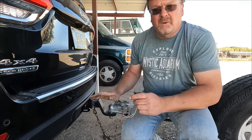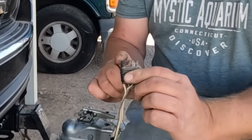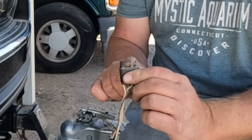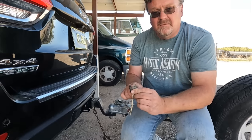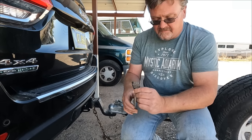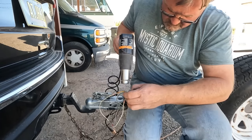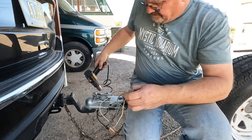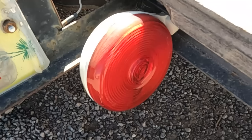So I'm hooking the trailer up to my wife's car because she gets the reliable one. And I noticed the trailer connector is missing a prong entirely. And that's the one for the running lights. I was supposed to leave 10 minutes ago. Now I'm gonna put a new connector on. There we go. New connector added. Let's hope this one works. We're good.